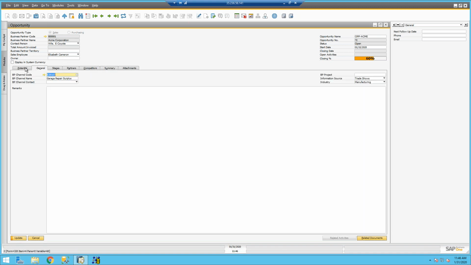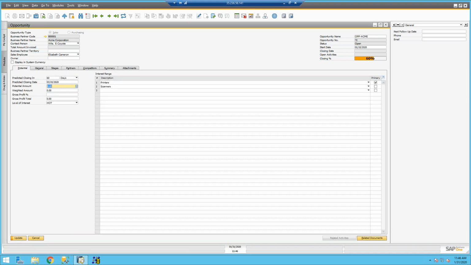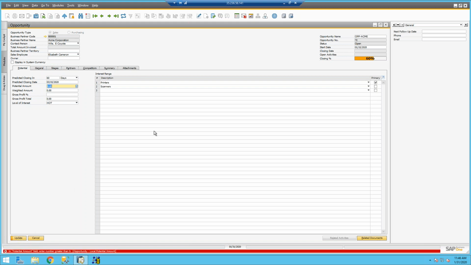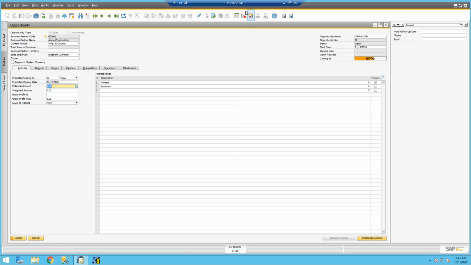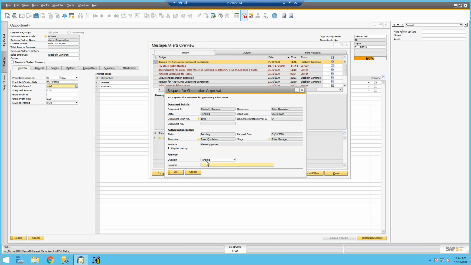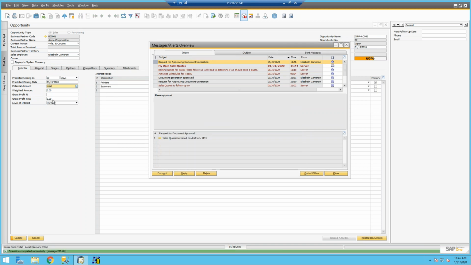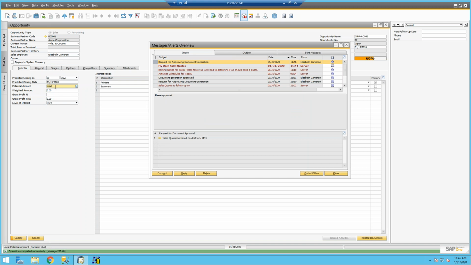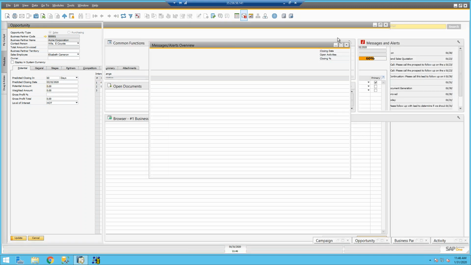Since it's related to an opportunity, it asks if you want to update this potential amount in gross profit, and you can say yes. Maybe because it's in an approval stage, that will allow you to update now. Maybe what you had projected for your potential amount is different, so that'll help you update that.